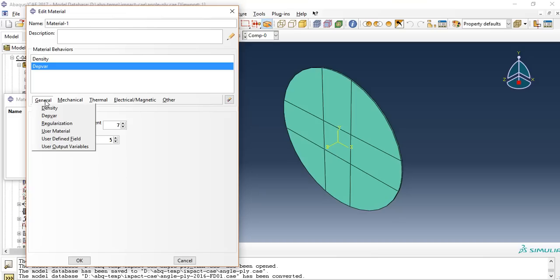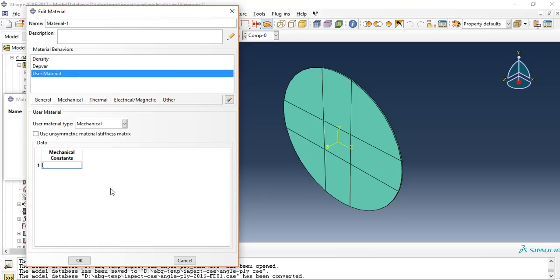After defining the variables, let's go to the user material. In the user material, we put the constants: the elastic constants, the Poisson's ratio, the shear moduli in 3 directions, then the Hashin strengths, the tensile and compressive in the fiber direction, the tensile and compressive in the transverse direction, and the shear strength also. In my case, the modulus in the fiber direction I'm going to put as 30, and in the second direction, this is all in GPa.